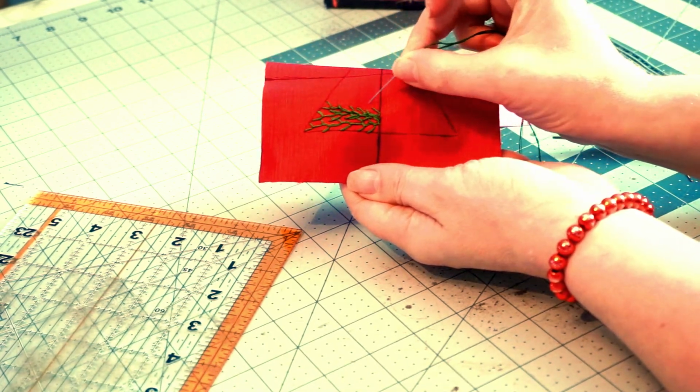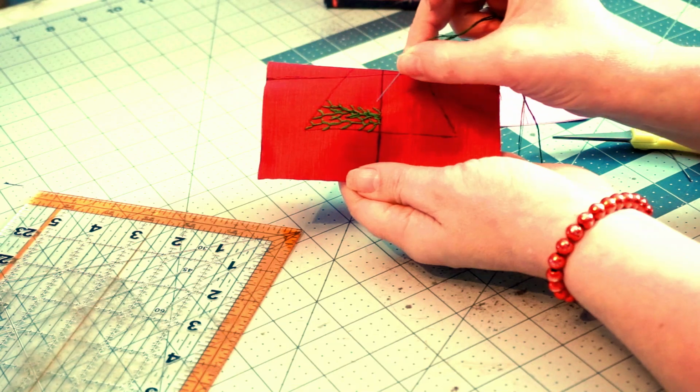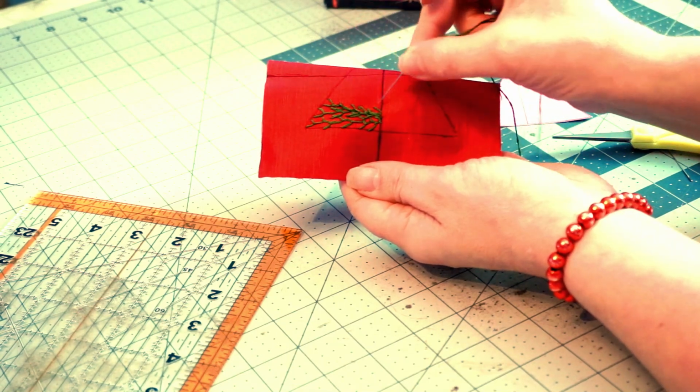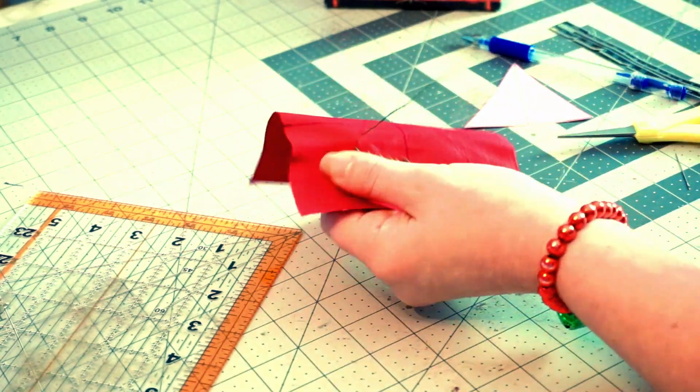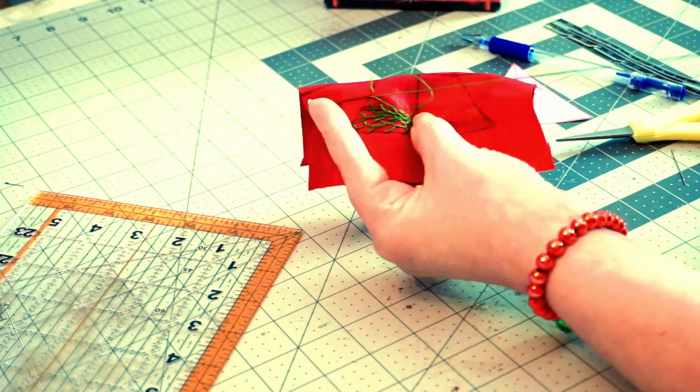And all I'm going to do is continue to take that all the way up to the top of my triangle. Some of them are going to go more straight across, and some of them will go sort of diagonally across to my straight line.